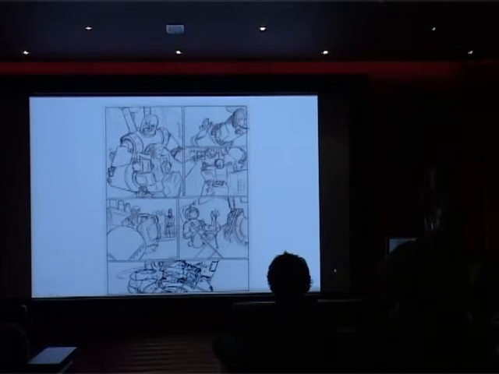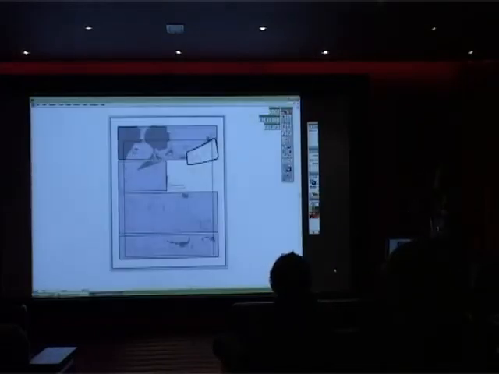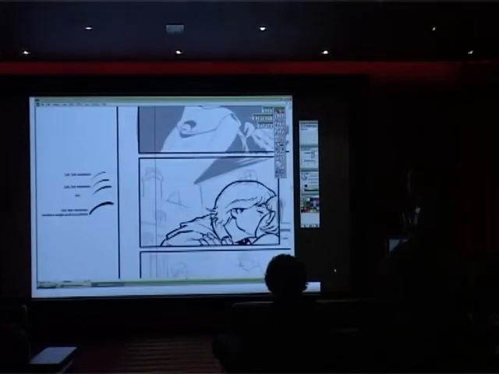These are drawn traditionally just on pencil and paper. I sometimes use blue pencil. I sometimes ink the pencils, maybe with a bio. This is actually drawn at the same size as the printed page is going to be printed. But then I scan the artwork in, place it into Illustrator, and make it twice as big before I start inking it. I've already put the panels in here. This is a script for next year's video anime. I then start inking it with various different brushes which I've created.